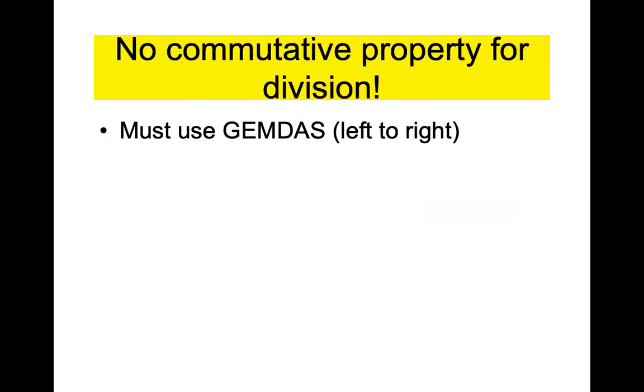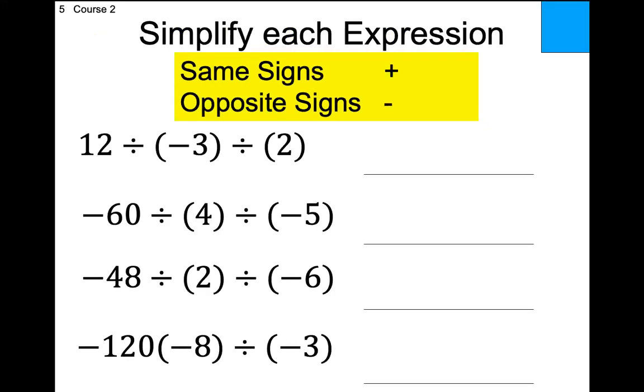If you have a combination of multiplication, division, and subtracting, you have to use PEMDAS. You have to go left to right: get all the multiplication and division out of the way, then the add and subtract. Okay, so here we go. The first one, how many negatives do we have? So therefore the answer is, okay. Second one, how many negatives? Therefore the answer is. Third one, how many negatives? Somebody needs to work on their counting. Therefore the answer is positive. And the last one, how many negatives? 3. Therefore the answer is negative.